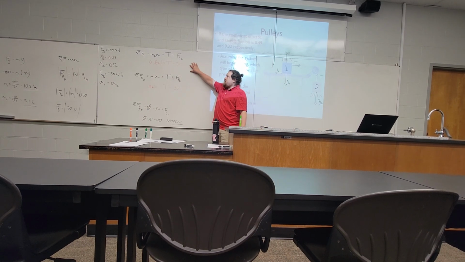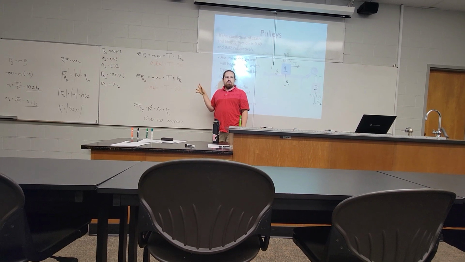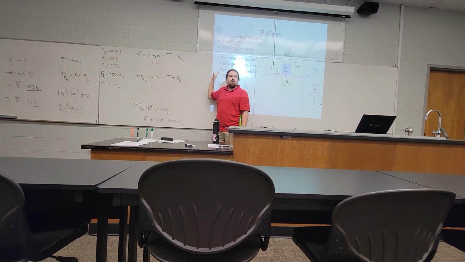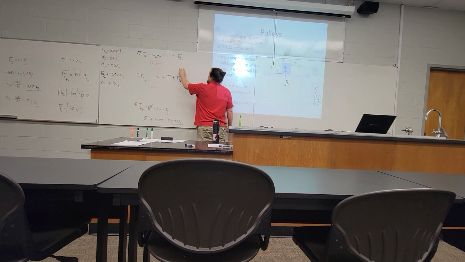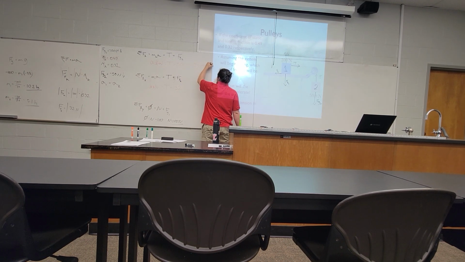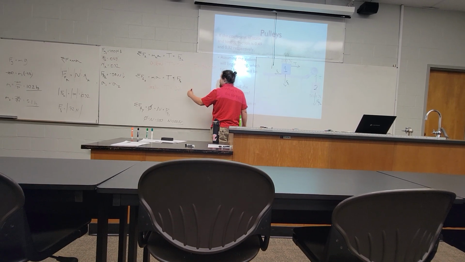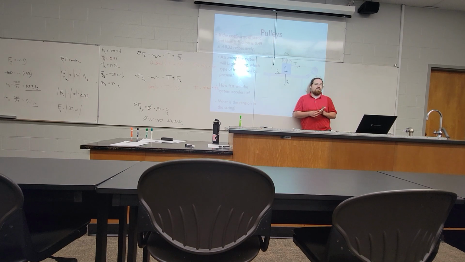Rather than solve one of these for something and plugging it wholesale into the other, I'm actually going to rearrange both of these for t real quick, just to kind of demonstrate how that works. I'm going to take both of these and turn them into t equals blank. Up here, that's going to look like sending 50 over to the other side. So t is going to equal negative 5.1a plus 50. And down here, I'm going to send 32 to the other side, and that's going to give us t equals positive 10.2a plus 32.